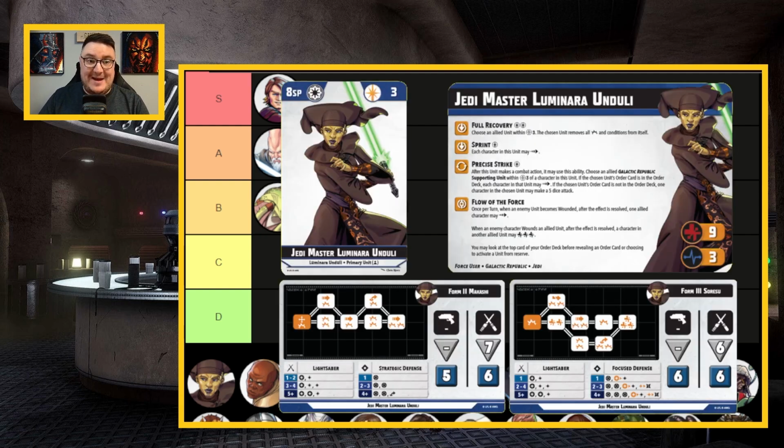Okay. Let's move on to another Jedi Master. Who'd have thunk it in Galactic Republic? This is Jedi Master Luminara Unduli. Luminara is a really interesting one. Like, you look at a card and go, oh my God, she can do a full recovery. Choose an allied unit within 3. Remove all damage and all conditions. Like, it's crazy good. But it costs 2, okay?